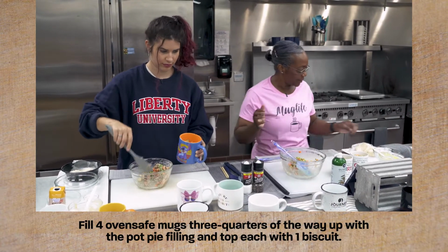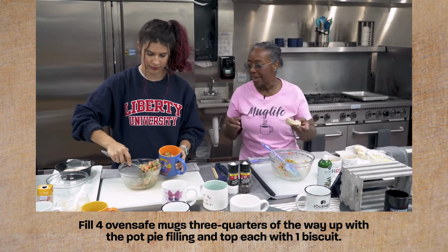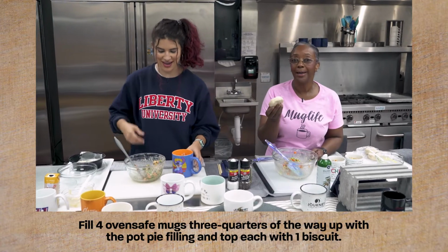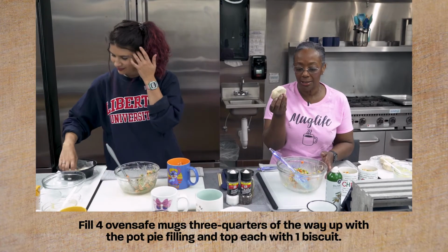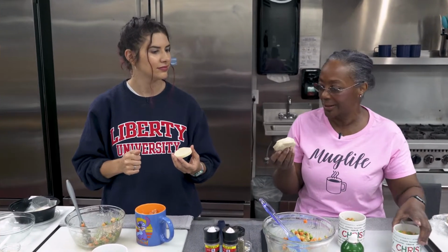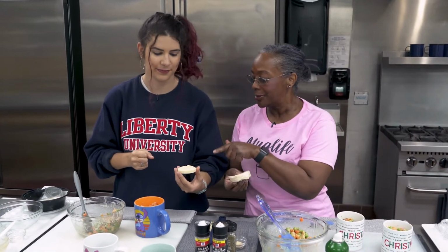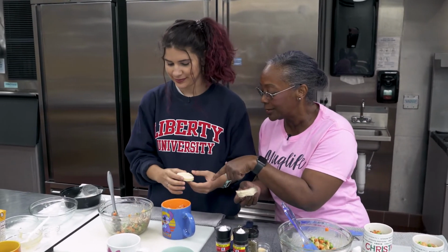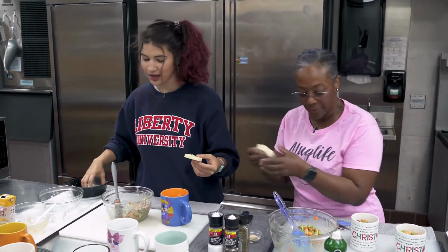Okay, now the fun part. Adding a biscuit topping. I am using Pillsbury's Grand biscuits. I actually wanted to use the wheat ones, but I couldn't find them this week. But for you, I actually made a gluten-free biscuit. And you can use 1 or 2 biscuits to cover yours, because you have a wider mouth. I do have a wider mouth.